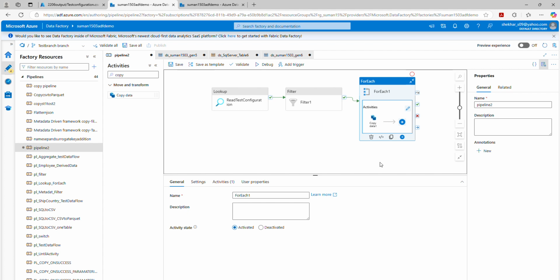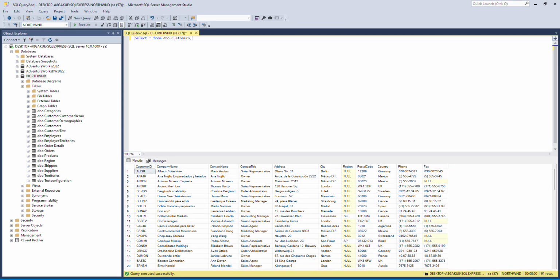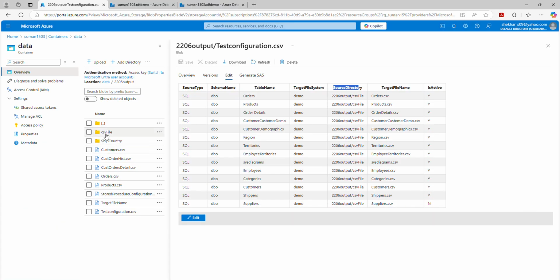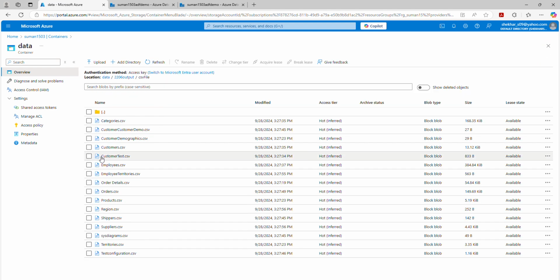We can run it and perform this operation, right? Just because this video is going long, I have already executed this. Once you execute this, you will get this output in this way. We are reading this file and later copying the file from the source location, which is your SQL server, and pasting it in this location, the 260 output CSV file. So you can see here that once you run the entire pipeline, the whole data or table is copied into the CSV file in the target location.